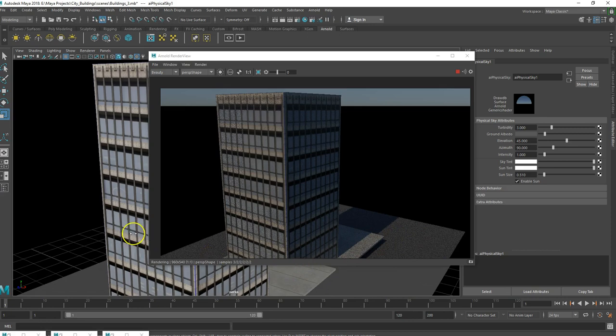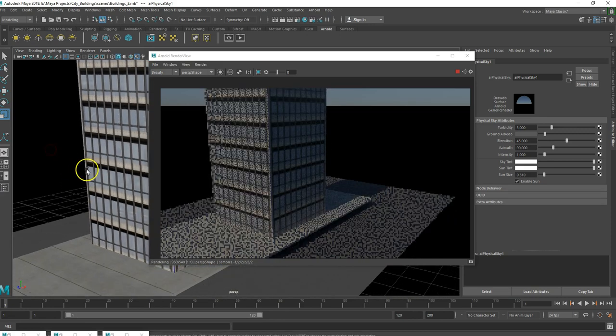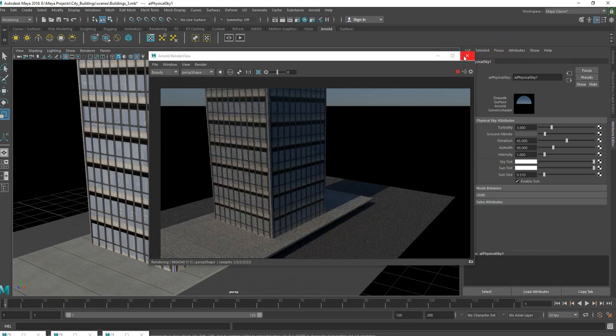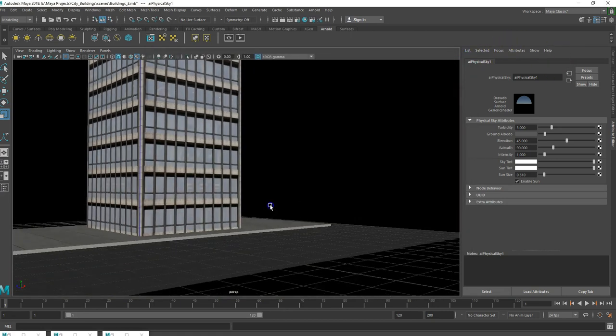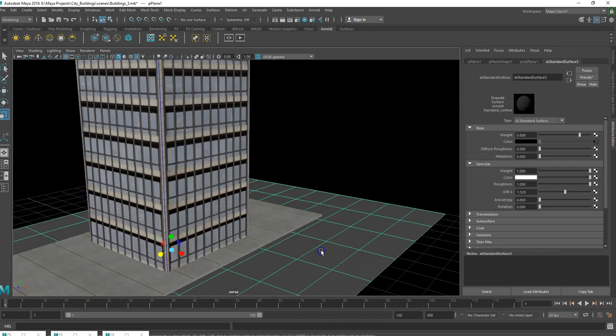And it looks like my road is actually well below my surface here. I didn't catch that, but yep, it is. Let's go ahead and pull that up a little bit.